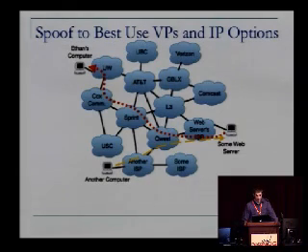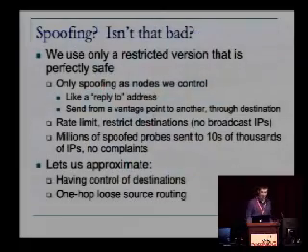And I'll get more into spoofing in a second, but the key here is that a small number of well-distributed sources can support the entire system. And in the results that I'm going to present in this talk, I'm using 30 around the world to support the entire system. So, all right, I just said we're going to use spoofing, probably raise some flags. So we're definitely aware of the security issues, but we think that it's feasible to employ it safely as a useful tool with limits on it that are going to keep it from being dangerous. We only use a really restricted version of spoofing that's perfectly safe.